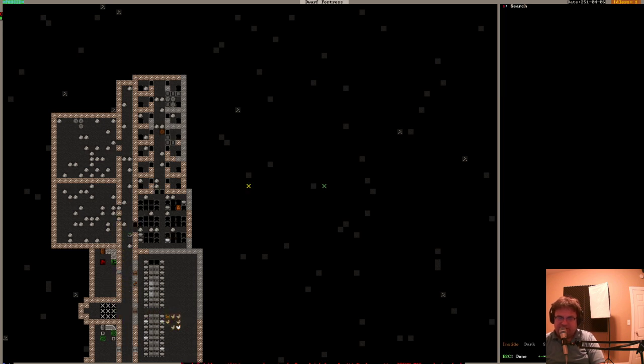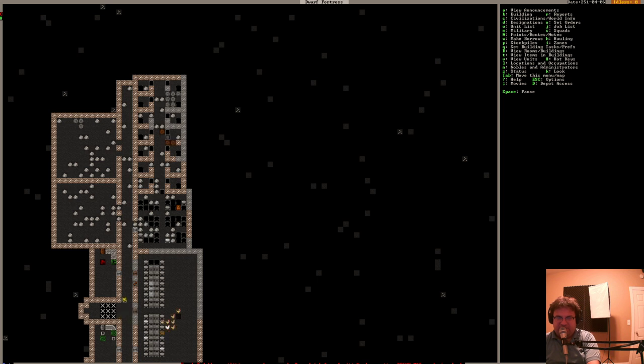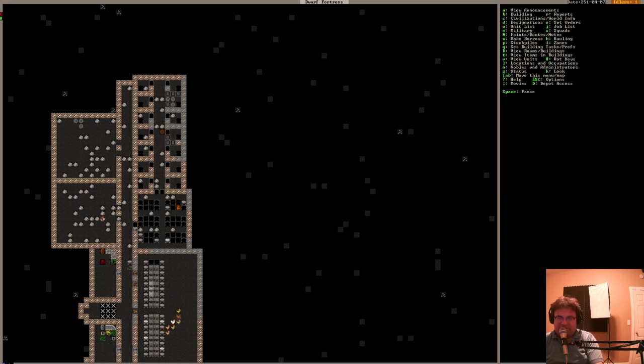Looks like... wait, is this a bed? Huh? Okay. We're going to... cancel. So that's a table. Build table. I don't know how that switched into a bed, but yeah, these things happen. It's Dwarf Fortress.